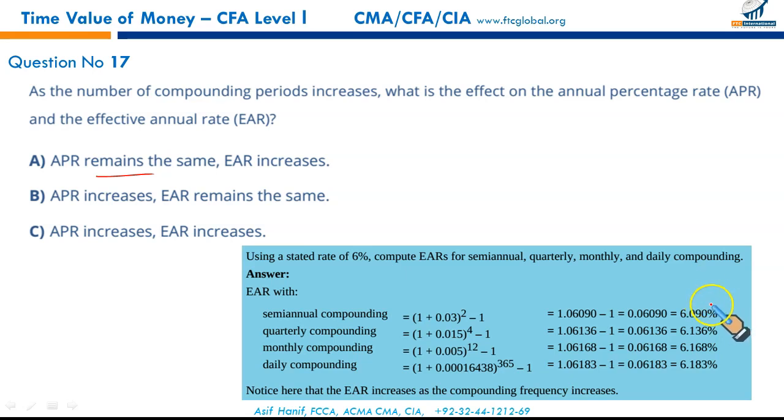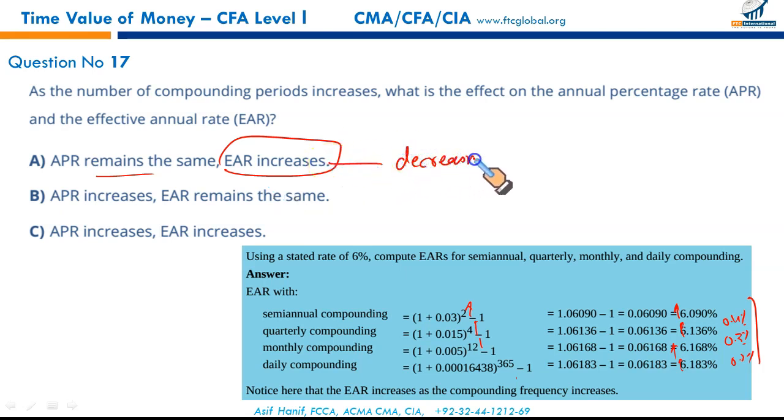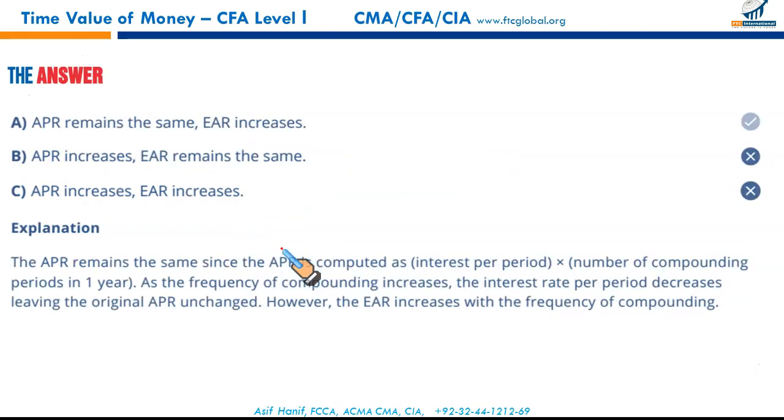Yes, it does, but it increases decreasingly. It is increasing. The first increase was 0.4%, then approximately 0.3%, then 0.2%. So it is increasing but decreasingly. We do not have this fine requirement in the question. What we do see is that as the frequency of compounding goes up, your effective annual rate goes up as well. So that is the right answer. Otherwise, I think there is a question that will require this specific fine point that yes, EAR increases, but it increases decreasingly. So in this case, A is the right answer. There is no such fineness tested, so that makes A the correct option. All right, moving on.